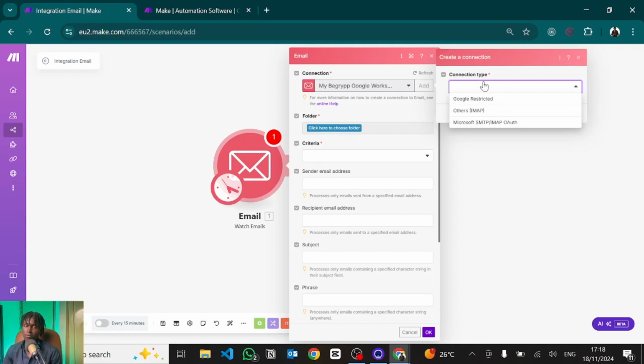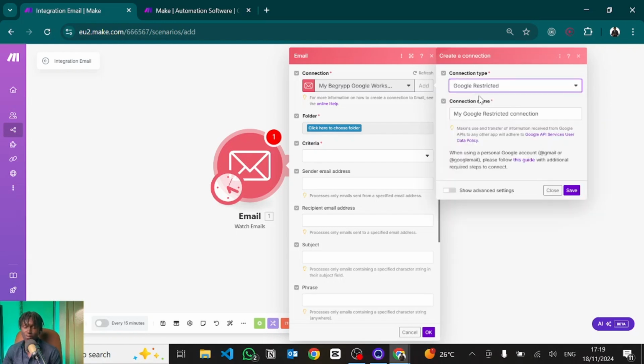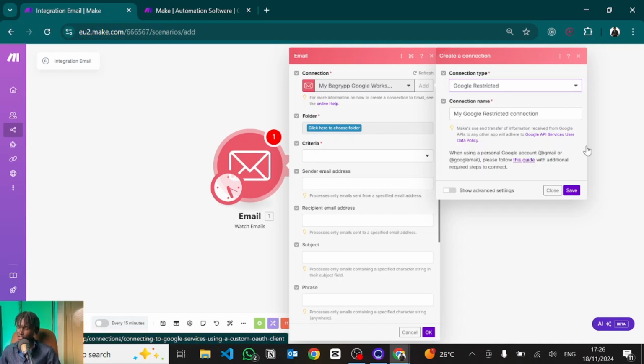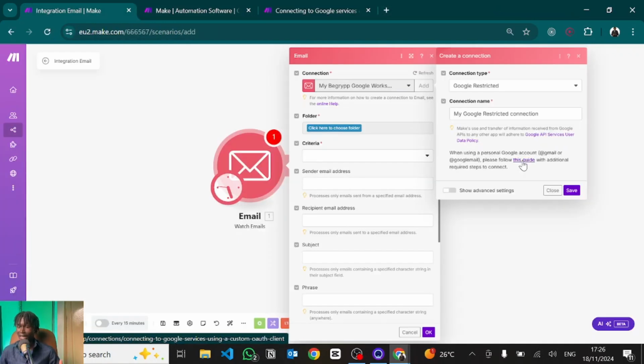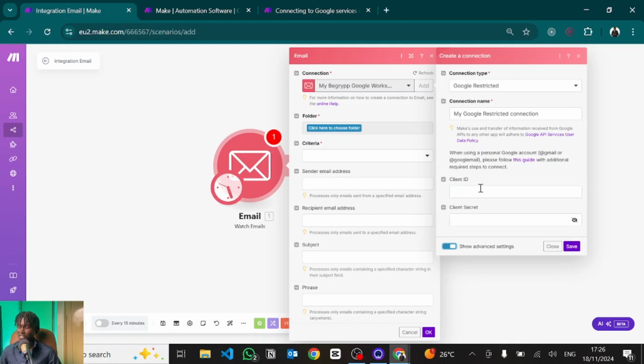Select a connection type, for example, if it's Google hosting your emails, or Microsoft, or any other email provider. In this case, mine is Google, so I'm using Google Workspace for this. If you're using a gmail.com email or Google Mail, go ahead and click on this link to follow the instructions. They're quite simple to connect your Gmail account, because you'll need your client ID and your client secret, which you'll find by clicking on show advanced settings over here, then paste in your client ID and client secret from your Google Cloud platform. Otherwise, if you're using Google Workspace, the professional version, it's quite simple, simpler than even using Gmail. So go ahead and connect to your Gmail account.